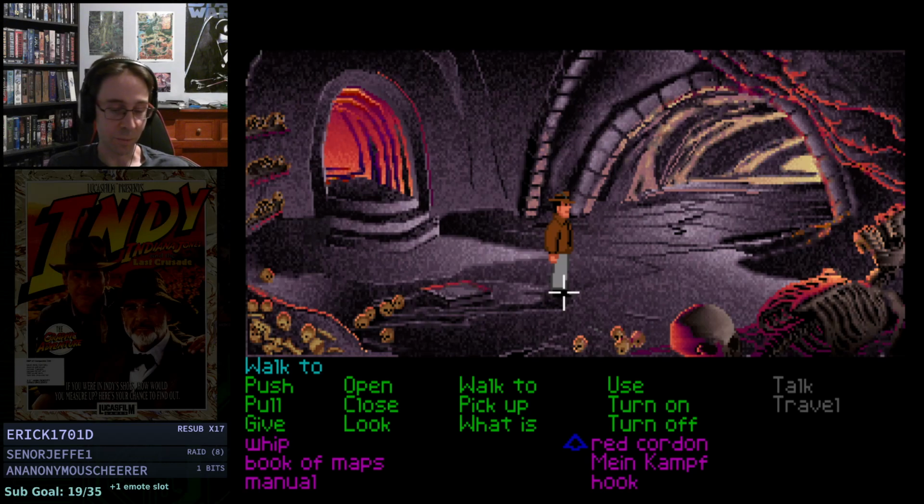So the skeleton room, there was nothing. I picked up the hook. There was a torch on the wall that I think I can use the wine on. That's my feeling, I need to use some kind of liquid on it. Do I have something to pick up liquid? No.